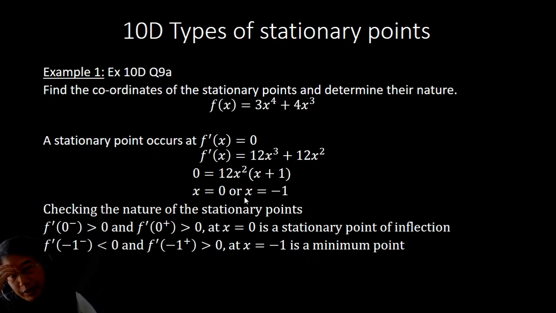Yes, mistake, I shouldn't have used -2. What we need to look at is a value right below 0 and above 0. When you go below 0, you can't pick a value that is less than -1, so you have to pick in between, so negative a half. The derivative is positive slightly on the left and on the right, so you have a stationary point of inflection.